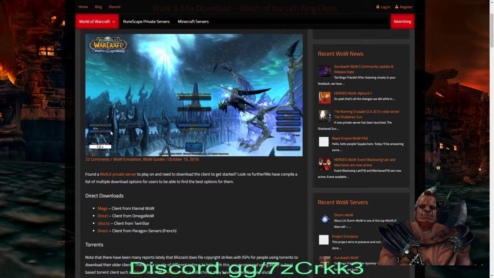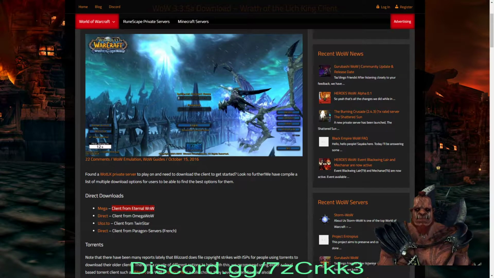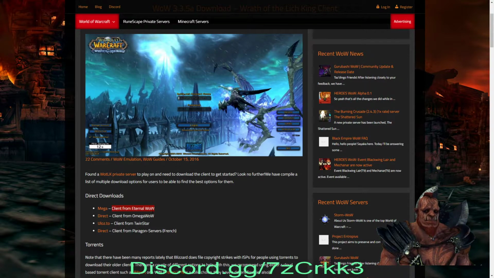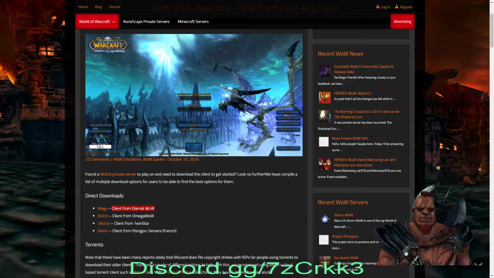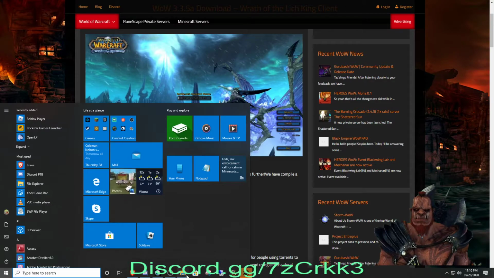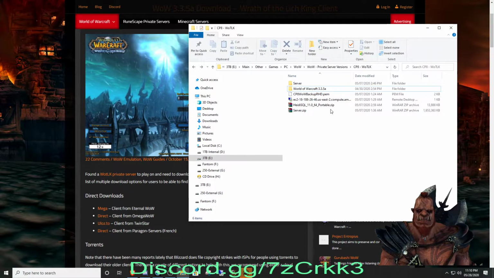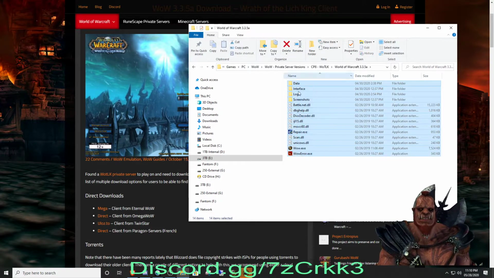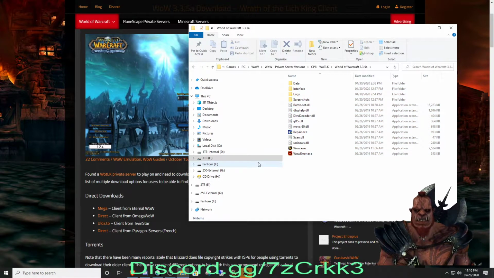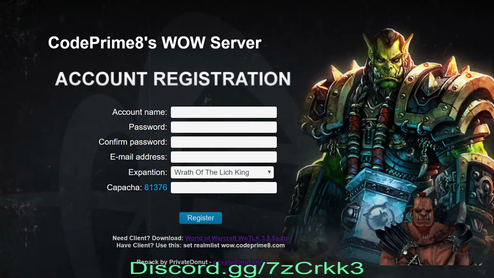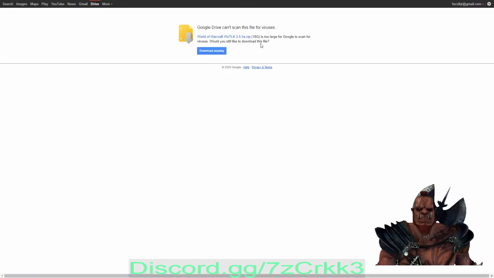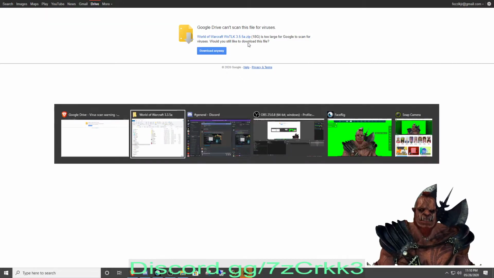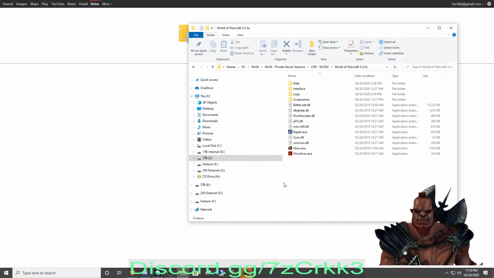Now, at the time when I did all this, I still had a paid account through Mega. I had to get a month of service for something I was working on, so I just downloaded it from there. Worked just fine. I downloaded a big folder, which I've got right here. This is the folder it downloaded. The zip file that you would get from this page is pretty much the same thing as this.